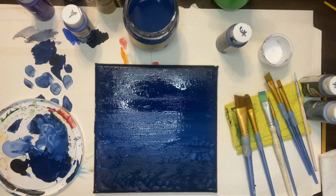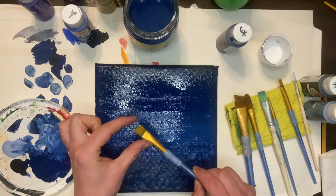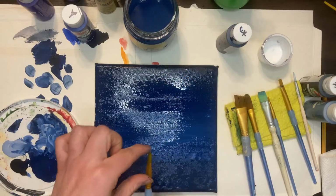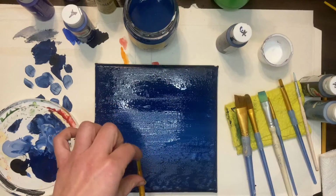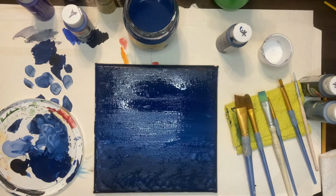And what I'm gonna do, I'm gonna use my brush like this and flick the paint. I'm gonna try and keep it towards the middle. I don't have the picture pulled up. Actually, let me go pull up the picture so I can get a reference again, because I can't see it on my screen. Hold on.